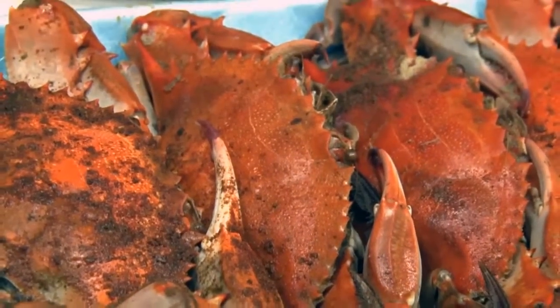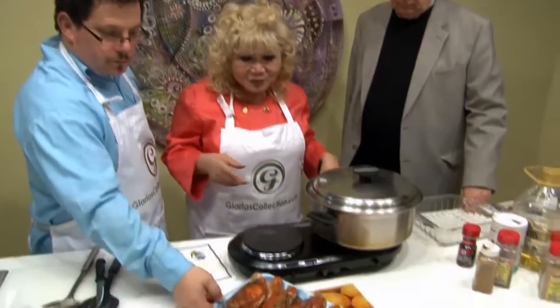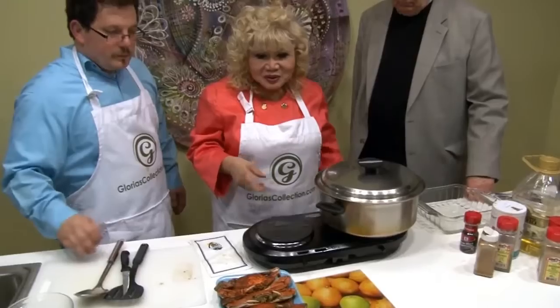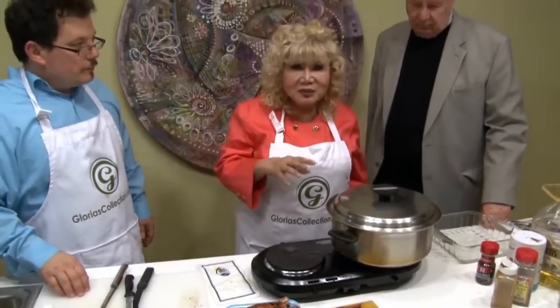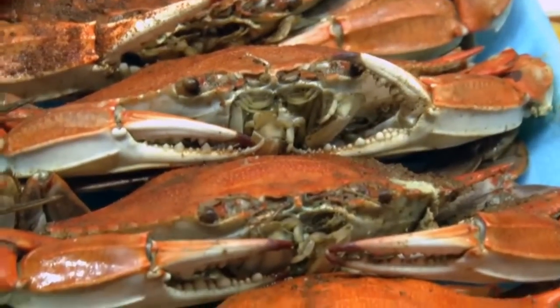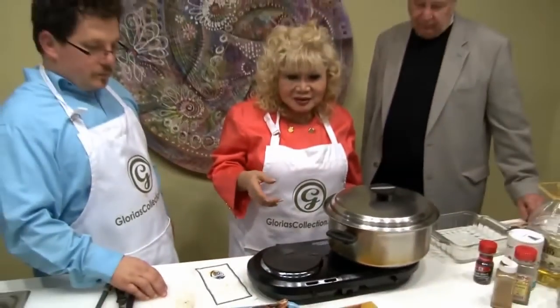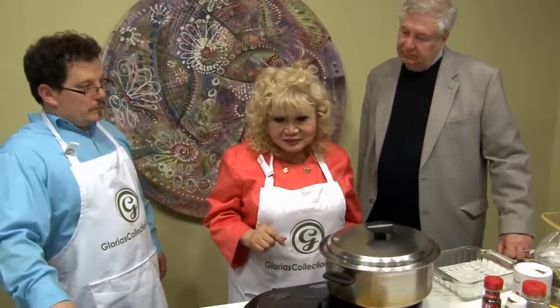But this one we're using crabs, so we put the squash first, and then later on we put the crabs, when the squash is almost cooked. And since the crab is cooked already, you only put it in the last part. If the crab's not cooked yet, you put it with the squash when the squash is only half cooked, so it will cook together with the squash.